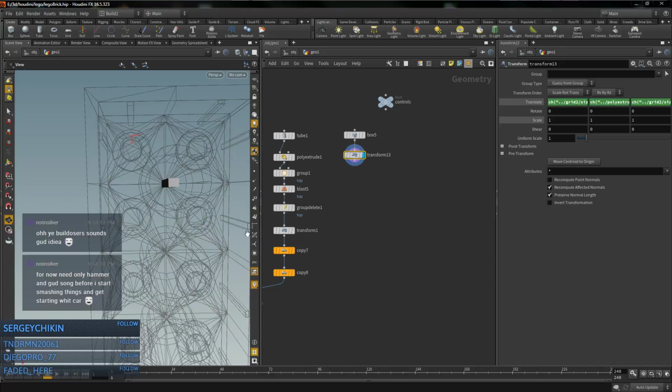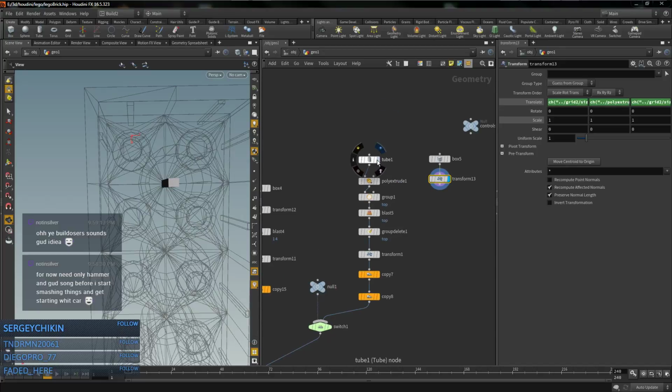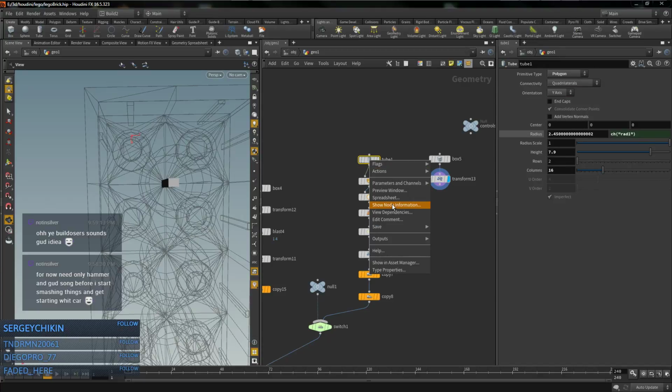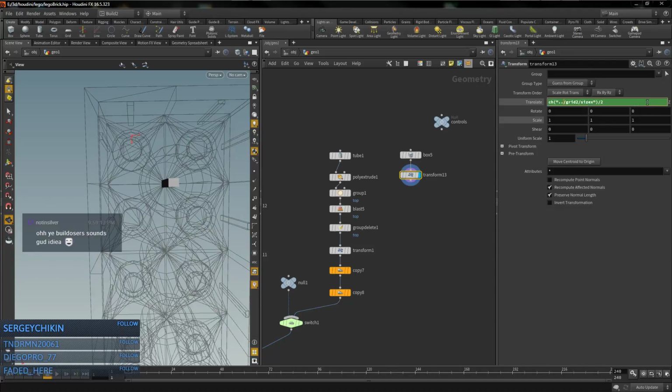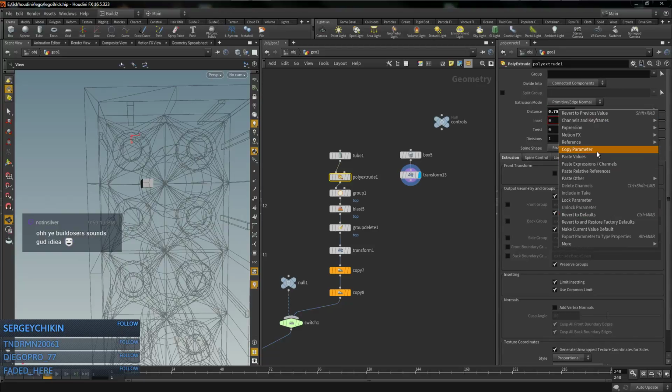No, first I need this value, which is the radius, copy, paste, minus. That moves it. Oh, wait a second. Of course, copy.